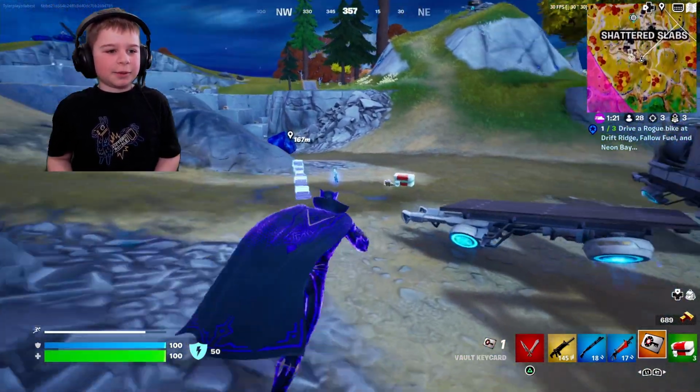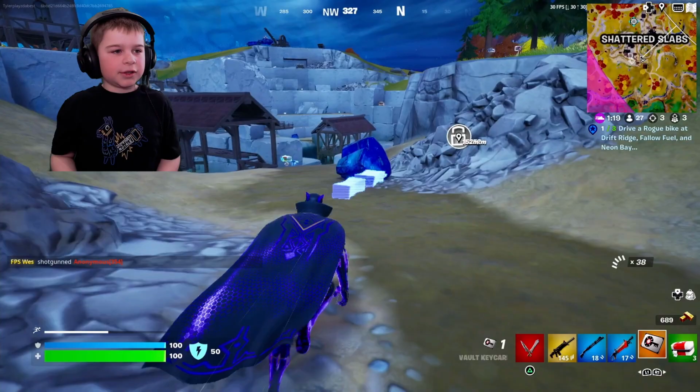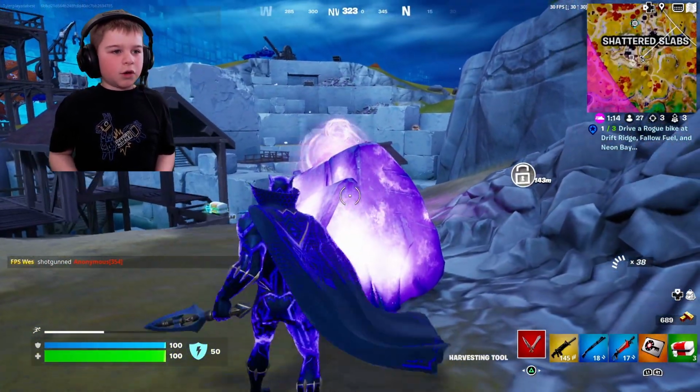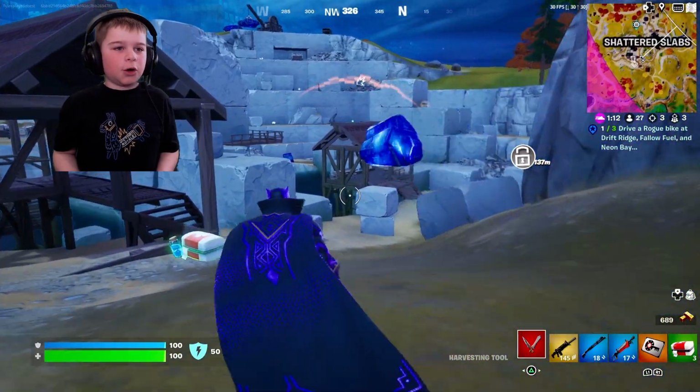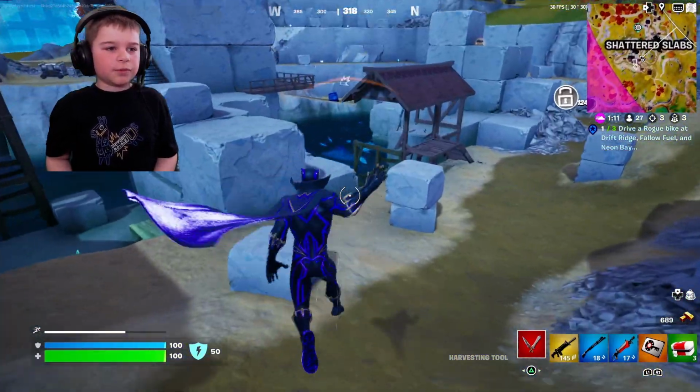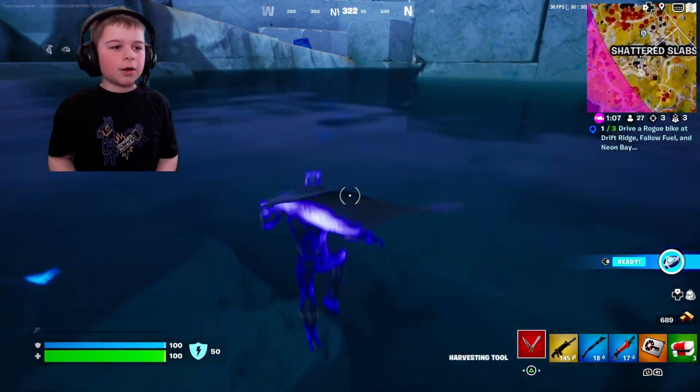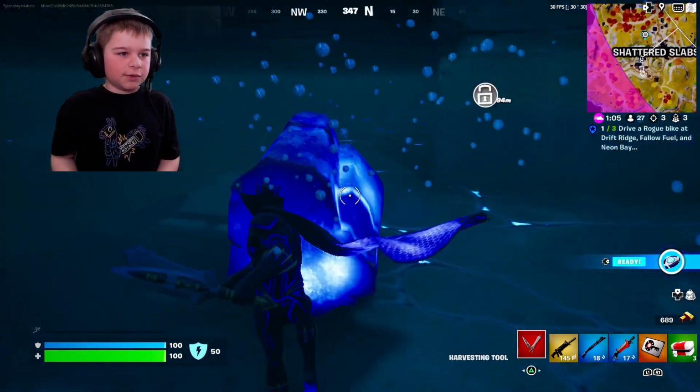Oh gosh, storm's coming, I gotta do this quickly. Okay, so the vault is over there, so what you're gonna wanna do is launch the kinetic ore over to the vault to do step three. Step three is pick up the key card. Step four, launch the kinetic ore over to the vault.